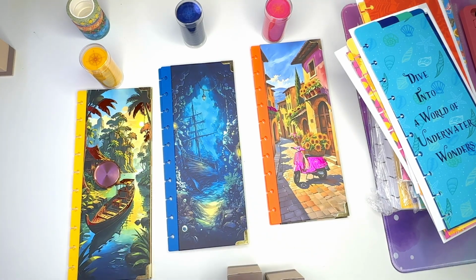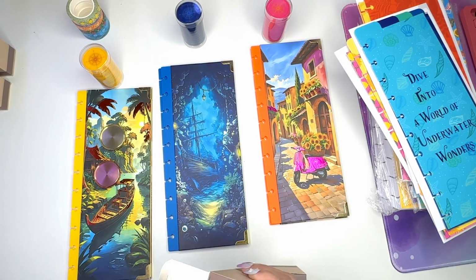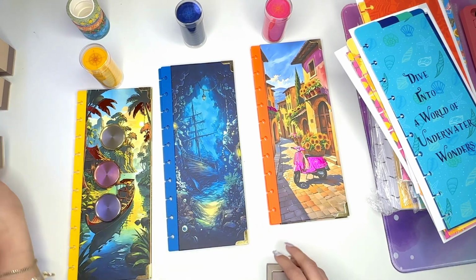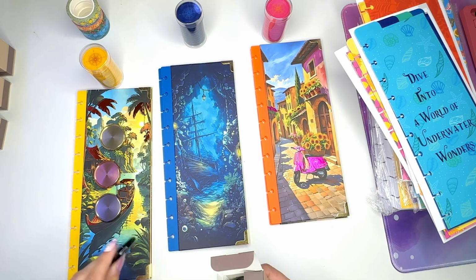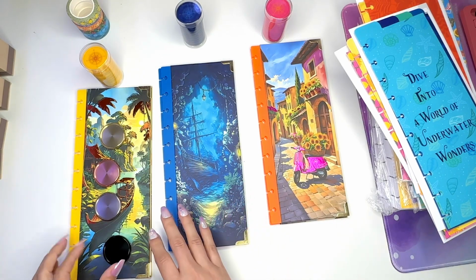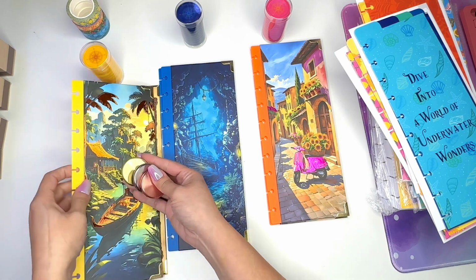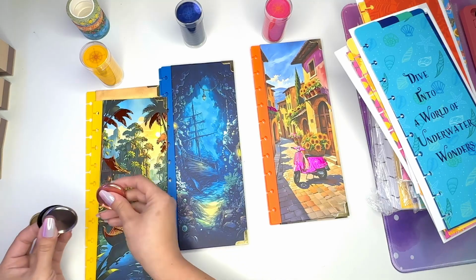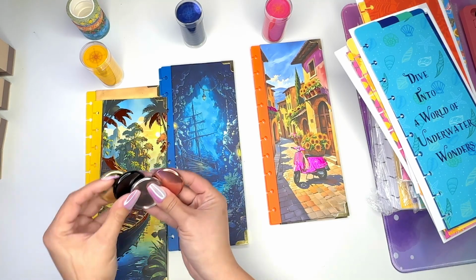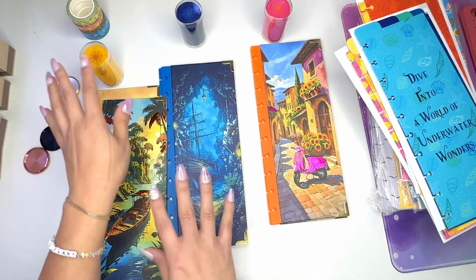because I'm going to use a disc. I'm going to use one of these discs for sure. I'm not sure which one. I'm just not a fan of that compass on there. If there was no design, I'd be happy, but there is. I know you can't satisfy everyone, but I'm happy that they have alternatives at this point. So you could use either one of these discs and it could work with that. Obviously, I think the gold would look better. Even the rose gold would look good. If you wanted maybe black, you can change it up. So you've got metal discs that are offered separately if you're not happy with that.